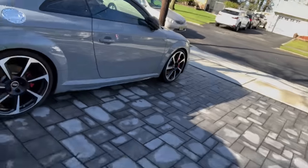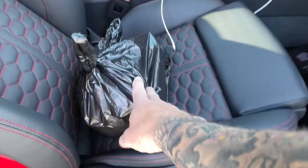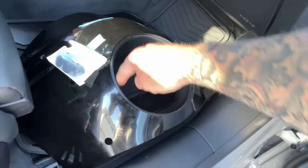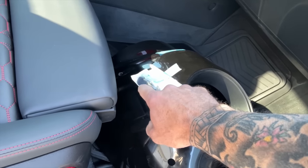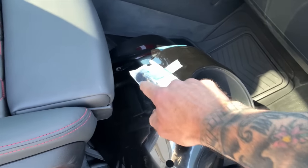We're going to hop in the Audi, and I have the paint and the activator in there, and I have the fairing, and we're just going to be painting the front and leaving this ring black. I think that's going to look nice. Just painting it blue, and I'm going to paint the fasteners, actually the heads that go towards the front. We're going to be painting them blue as well. So stay tuned, and then I'll show you guys when I pick it up how nice it's going to look.